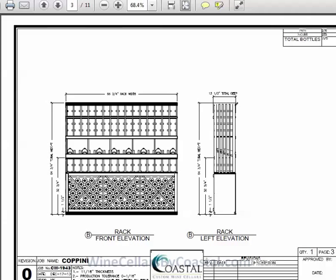Elevation B is the back wall across from the entry — it's the exterior wall I mentioned. We've got a series of X-bins for bulk storage below, a little bit of single bottle storage above that before we hit a display row. This is called a high-revealed display row, and as you'll see from the side view, it's pitched at a 15-degree angle so the liquid is still in contact with the cork. You've got a beautiful way to display the wines, lending some character to the area.